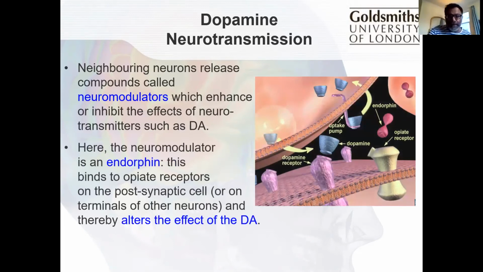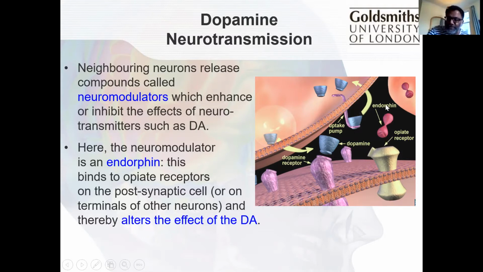So here we've got the first neuron, we've got our second neuron that it's trying to send information to, but you've got a neighboring neuron here, a third one. And this third one here has got this neuromodulator called endorphin, and this binds to opiate receptors in this one here, the postsynaptic cell, and therefore it can affect whether the dopamine is passed this way or not.